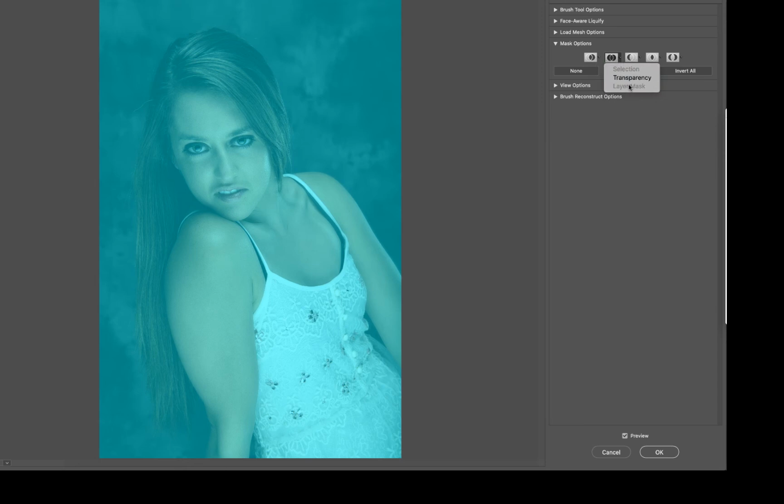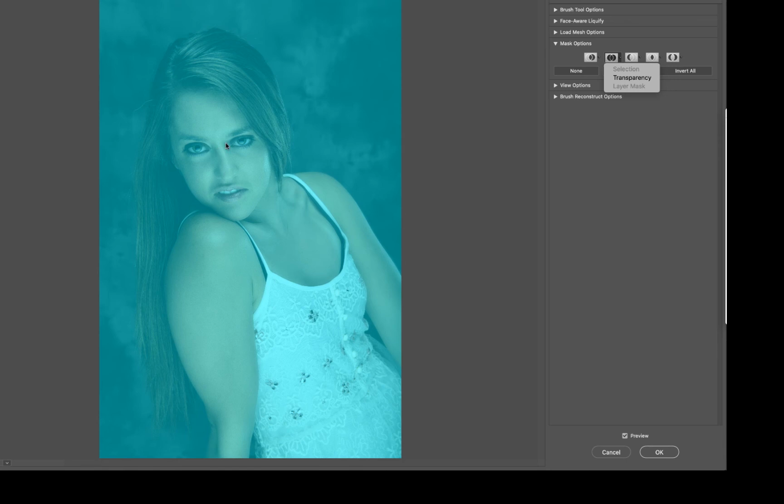If I had one, I don't have one set, and that layer mask may be a mask of her, and then I would have everything else masked off except for her, and then I could come in here and do my adjustments as long as I didn't try to do anything on the edges, because if you try something on the edges, it's just like as if it were on this edge right here. If I try to push it in, it's going to pull that across and make it look like stretched plastic.